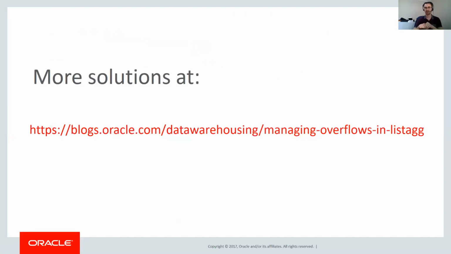LATERAL enables you to have an inline view and use columns from tables outside the inline view. So if you had select star from a table and then joined that to a select from a subquery, you had to have the join outside it. You can now do a join inside LATERAL. So check that out. That can be quite useful. Stew Ashton has recently posted some excellent articles about parsing using JSON functions. There are some techniques using the XML and JSON functions as well.